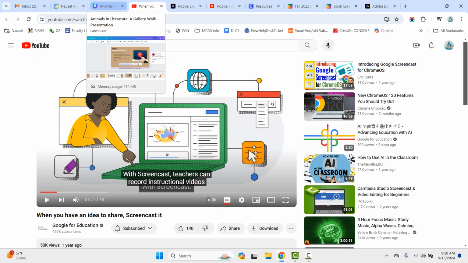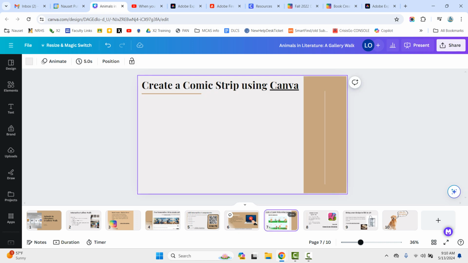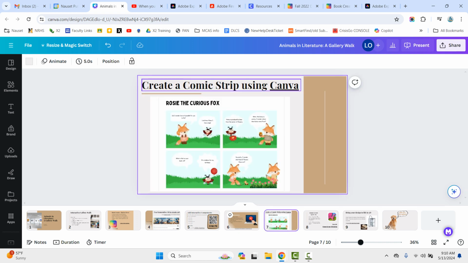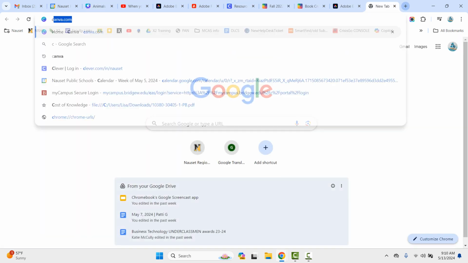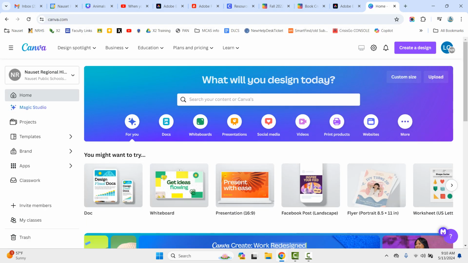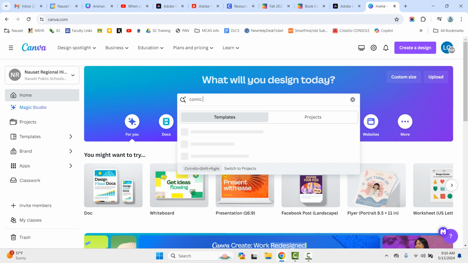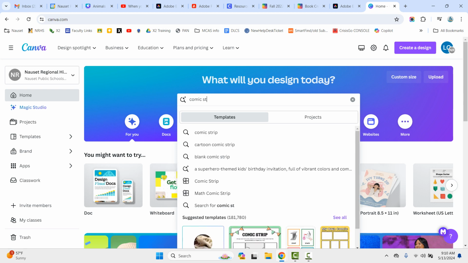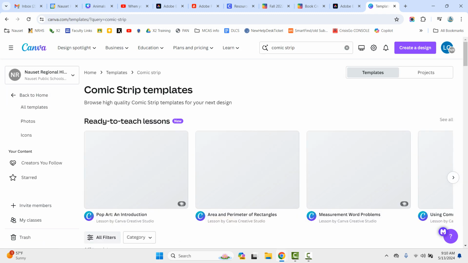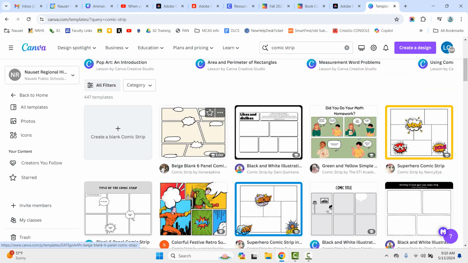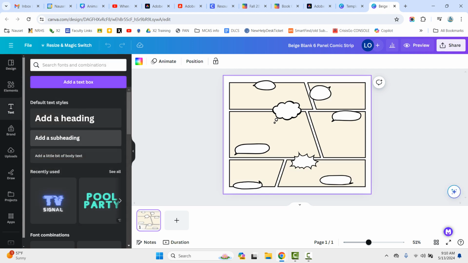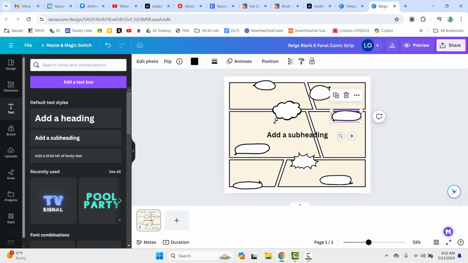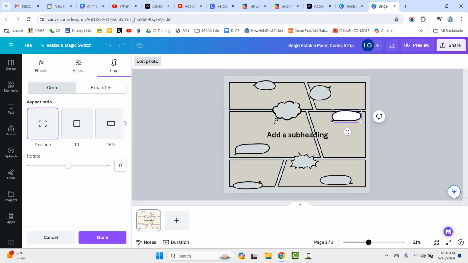This is Canva again, but it's the comic strip version. So if we go to Canva and we write comic strip, here are a bunch of templates. If we want to customize this template, that's pretty easy to do. We can put a bunch of words in here. We can put an image in here. We can find some elements. We used this last time.